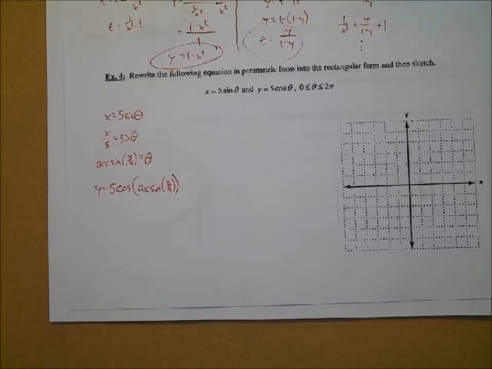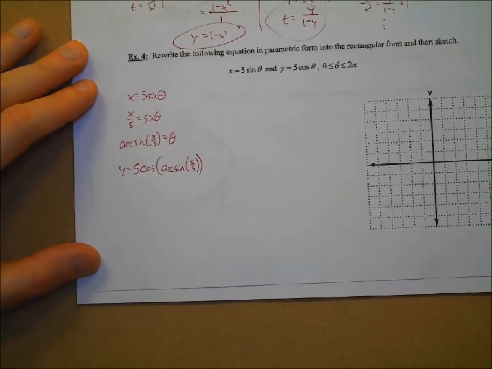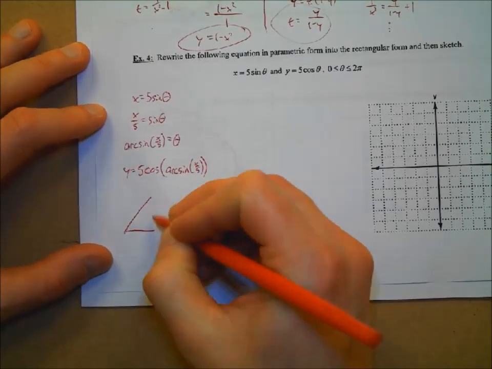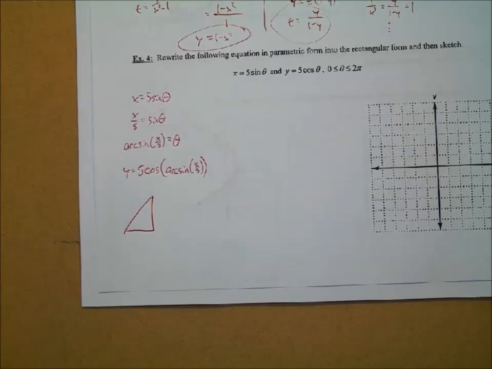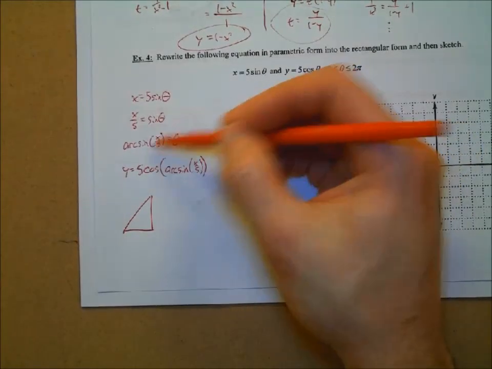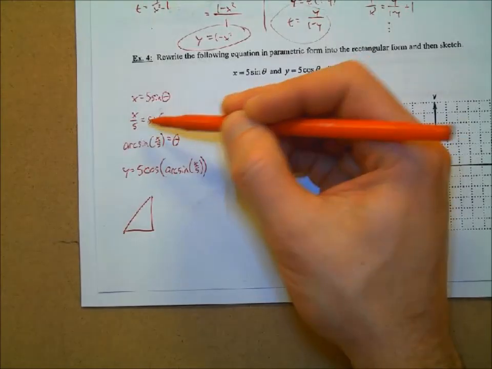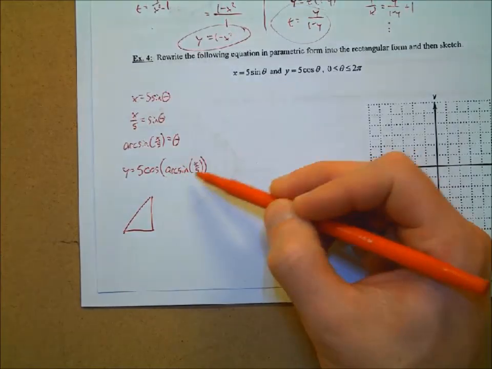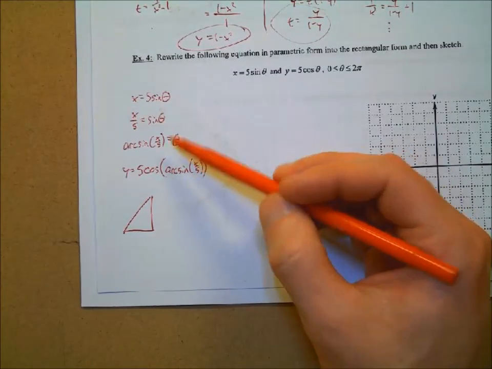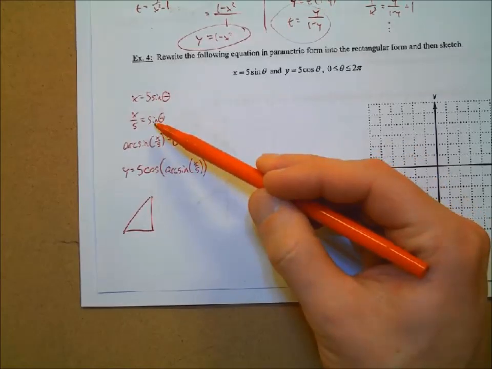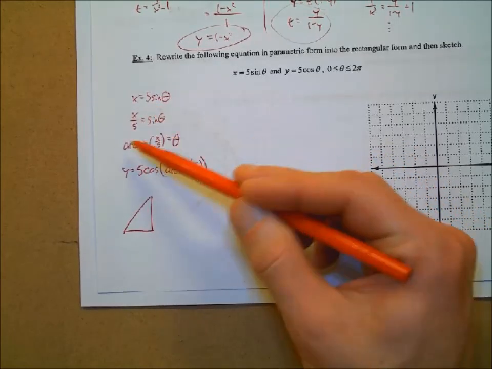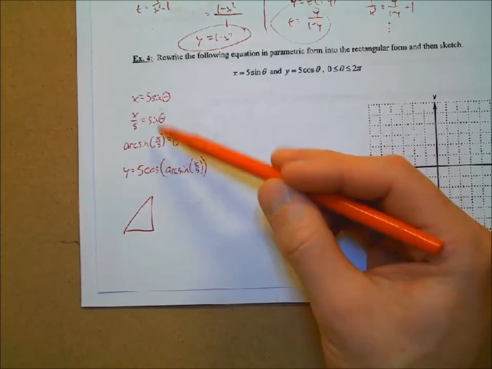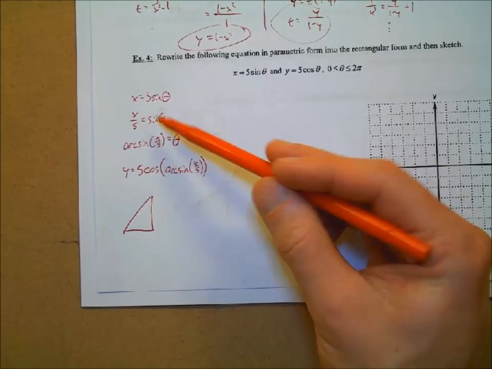If you remember, or if you don't, I'll say it anyway. To solve this, we set up a right triangle that illustrates this relationship: sine of theta equals x over 5. We want to evaluate first what the arc sine of x over 5 represents. Arc sine of x over 5 means there's some angle theta that when you take the sine of it, you get x over 5. These mean the same thing.